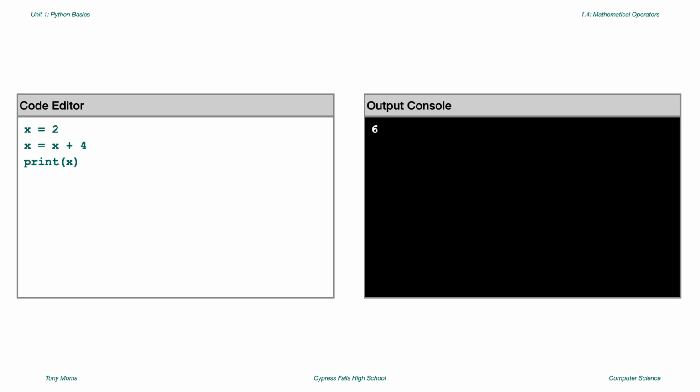Now, it is worth noting that assigning x plus 4 to x is not the same thing as simply assigning 4 to x. In the case of line 2, I'm increasing x by 4, whereas in the last line, I'm simply assigning 4 to x. Thus, after that last line, when I print x from my output, I get 4. So again, to reiterate, in line 2, I'm increasing x by 4, whereas in line 5, I'm simply assigning x the value 4.